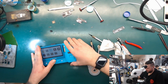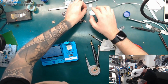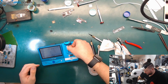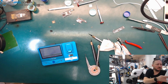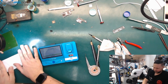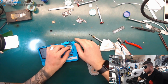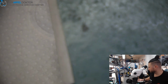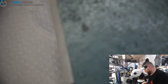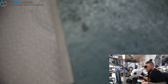What do we need to do now? Just do an unbind for the NAND. Wi-Fi unbind at NAND. I already took out NAND and CPU and cleaned, so I need to do just the reballs of both chips. Unbind Wi-Fi success, done. Now we just need to reball the CPU.